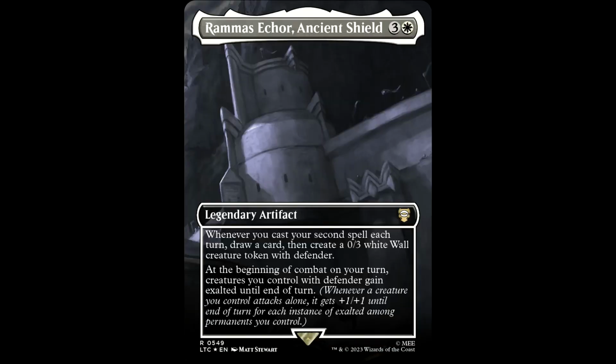Alright, this thing just got spoiled, but it's a Ramus Ecore, the Ancient Shield. I don't know what the heck I'm supposed to say, dude. Did I mispronounce that? I don't care. 3 and a white for a legendary artifact. Whenever you cast your second spell each turn, draw a card. Then create a 0/3 white wall creature token with Defender. At the beginning of combat on your turn, creatures you control with Defender gain Exalted until end of turn.